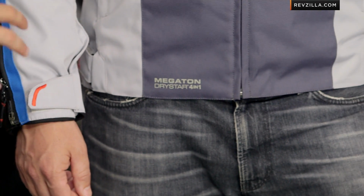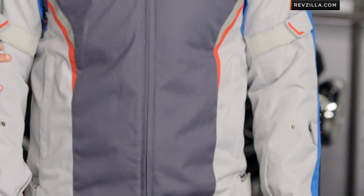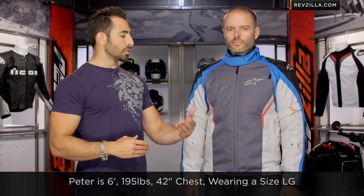You're also going to notice that a lot of the lines of this jacket have been changed. So there's still a black version, still a black red version. This is your gray, blue, and black version. And what they've done, they've taken a jacket that really has a basic, or what I would consider a classic box cut, and they've added some lines to it to make it feel a little bit more sporty without being aggressive on some of the TPU panels. So again, still that box cut, it's still going to be a classic cut, but now it has a little bit more of a sport refinement. So think multi-season sport and sport touring riding.